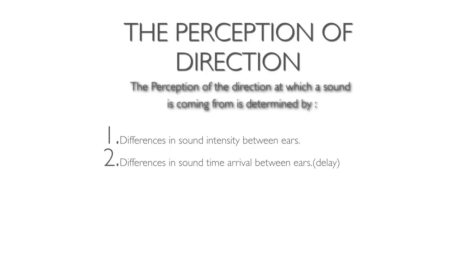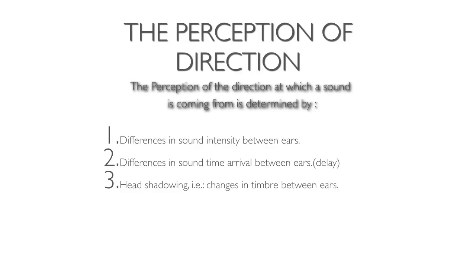Also, there's a difference in time arrival. The left ear will get the sound before the sound reaches the right ear. Now, this is a very short delay difference, but we can actually, at certain frequencies, detect this delay. And I have an example of the presence effect that you can check out on my YouTube channel that demonstrates the fact that you can get things sort of to pan left and right without changing the intensity at all, just by changing the time. So the time arrival makes a difference.